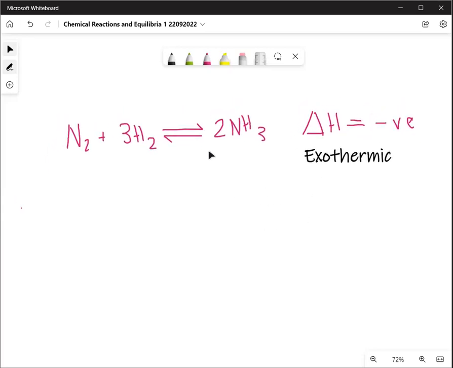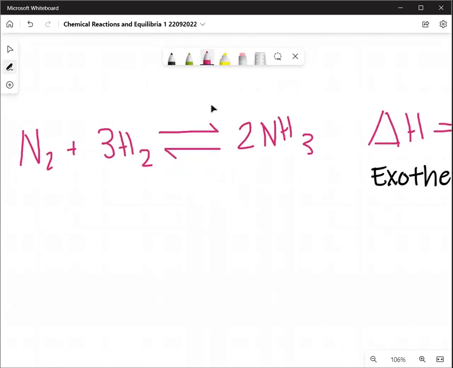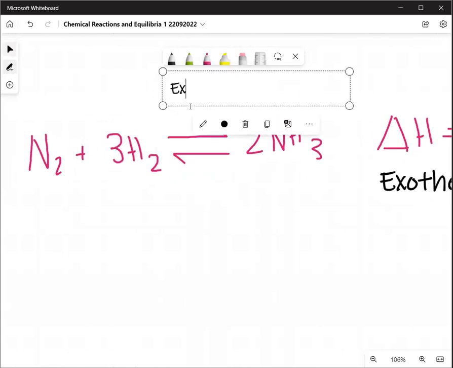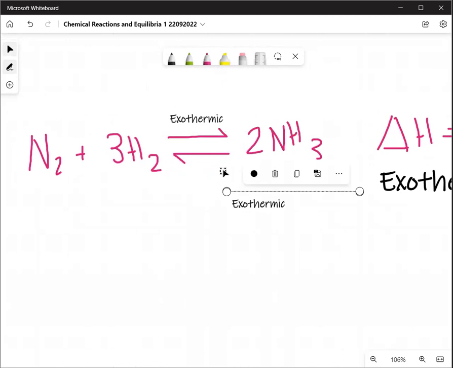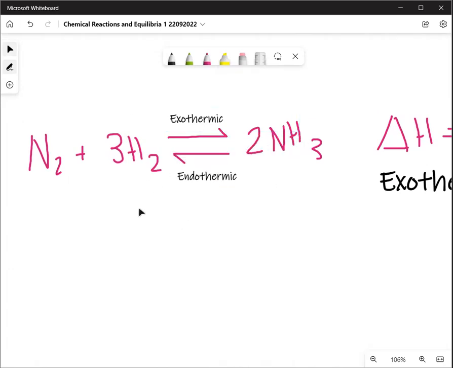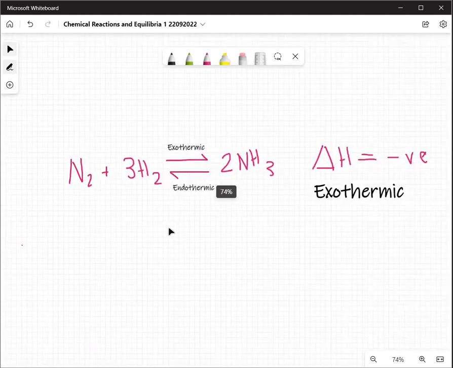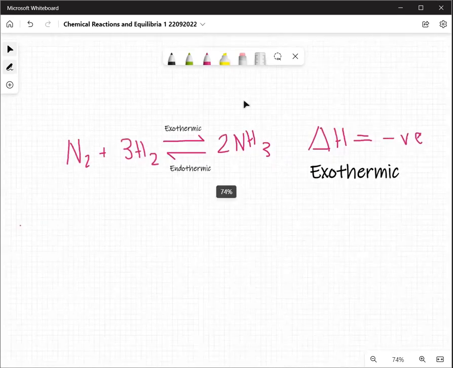Now we need to realize first that there are two types of reactions happening here, forwards and backwards. This arrow means forward, and this arrow right here means backwards. Now the forward reaction over here is exothermic. But what that really means is that then the backward reaction must be endothermic. The opposite. So if the forward is exo, then the backward must be endothermic. Clear? Write this equation.